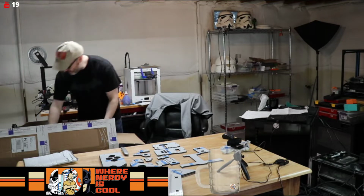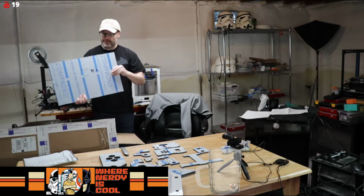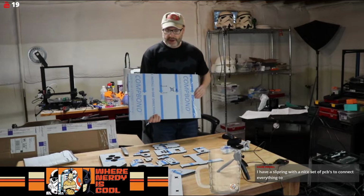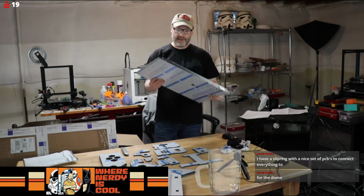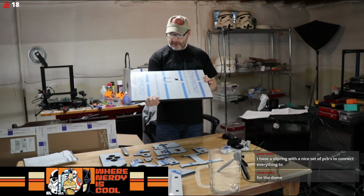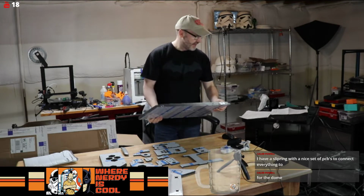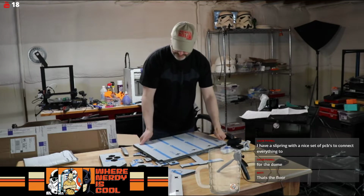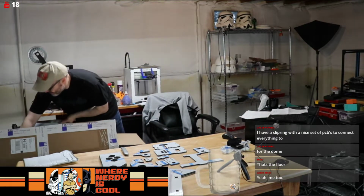More electronics. Yeah, let's get the, okay. So the bottom piece that I had there, is that not the print bed? And this is the print bed in multiple pieces? Do I have that correct? No, this is the bottom. No, okay, that is the bed. This is the very bottom where the stepper motors go. Okay, so that gives me an idea. Okay, so that concludes the ACM stuff.